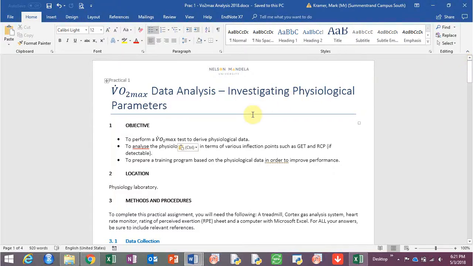Hey guys, I thought I'd just make a quick video around the VO2max data analysis prac. Last year I did make a VO2max data analysis template, which was a lot more intricate and in-depth, but last year we had a lot more time to go through it, which is complicated this year. So I've simplified things a little bit, but at the same time you guys aren't losing on any of the depth of the analysis. It's just the details linking to the template that I've changed.